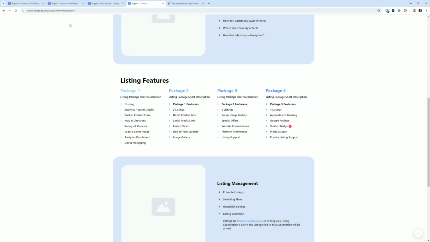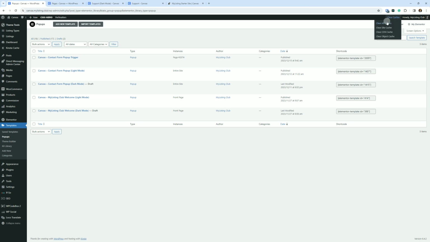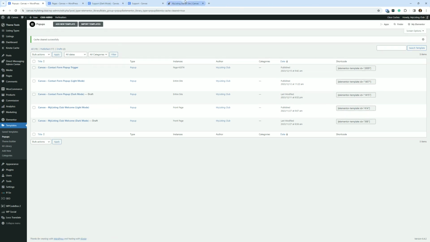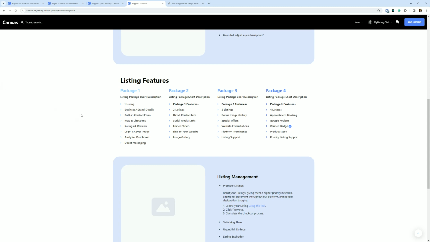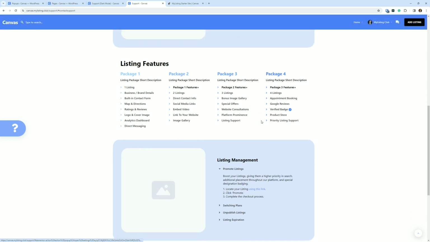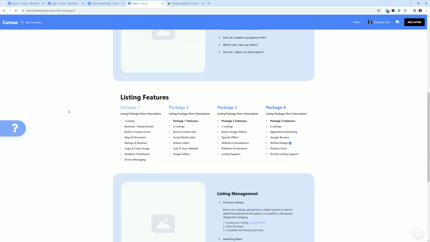Okay. Let's look at this listing features here. I'm actually going to clear some cache here because I'm seeing something that I shouldn't, color wise. Let me refresh this here. There we go. Okay, that's just because I recently changed the colors of this site. I wanted to go with more of a blue color than the previous red. So if you've seen any of the previous videos, we're going to use this blue color going forward, which I really love. But anyway, that was the reason for clearing the cache.